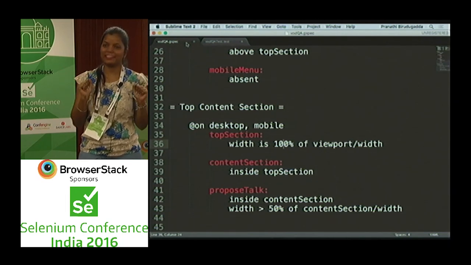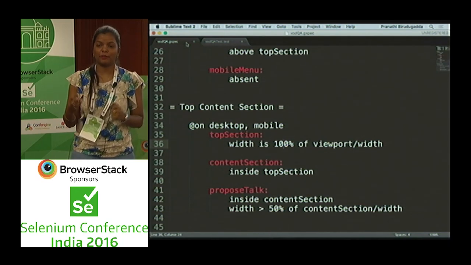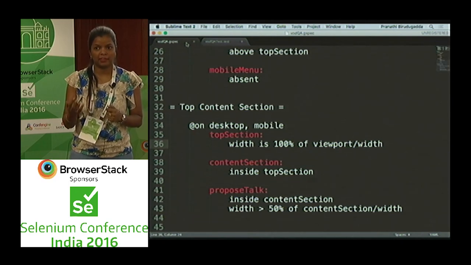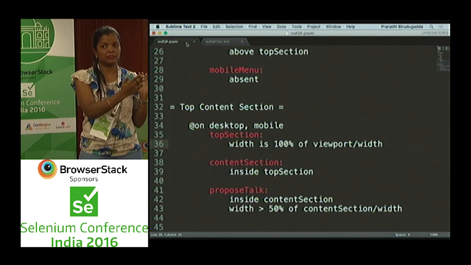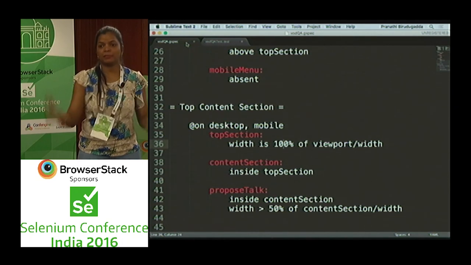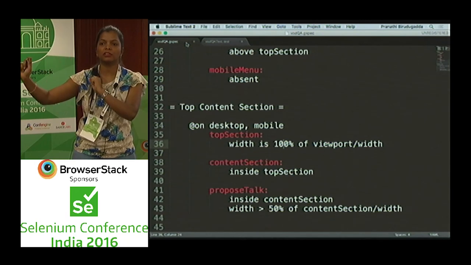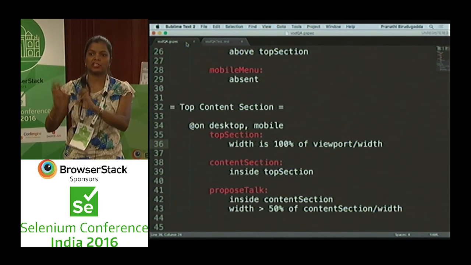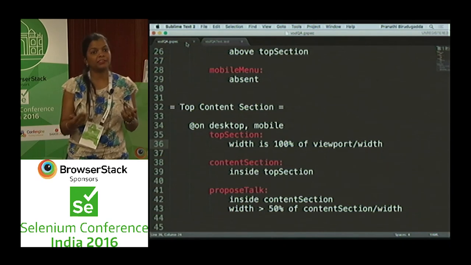What we are doing here is not just resizing the browser, but we are also doing certain validations, right? Which cannot be done with your Selenium. Can you just verify that the width is 100% of viewport using Selenium? Can I say my position is on the top right corner? No. You have to create a big, huge thing saying that, okay, this position is blah, blah, blah. So Galen has made it easy for you.